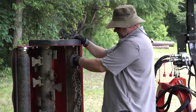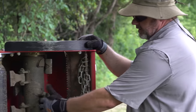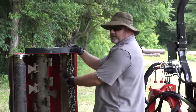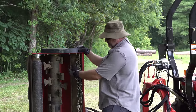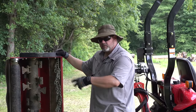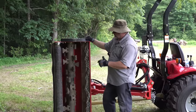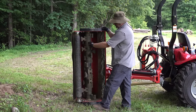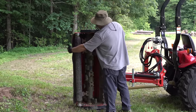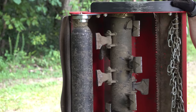I want to talk about the chain in front — this keeps things from throwing out the front. I find that the flail mower keeps everything inside this chamber. I had nothing thrown at me, whereas with a rotary cutter it will throw things out the back and sometimes out the front. A finish mower will throw out the front and back. This keeps everything spinning in the chamber and mulches it, and by the time it gets ready to come out, it's just the small stuff that exits over the top of this wheel. It does a good job of not throwing things around.